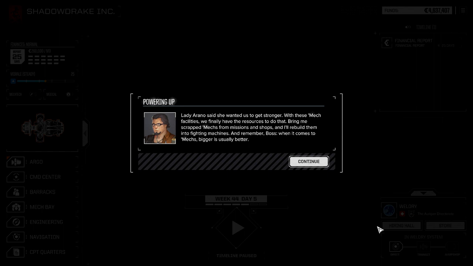Lady Arano said you wanted us to get stronger. With these mech facilities, we finally have the resources to do that. Bring me the scrap mechs from missions and shops, and I'll rebuild them into fighting machines. And remember, boss, when it comes to mechs, bigger is usually better.